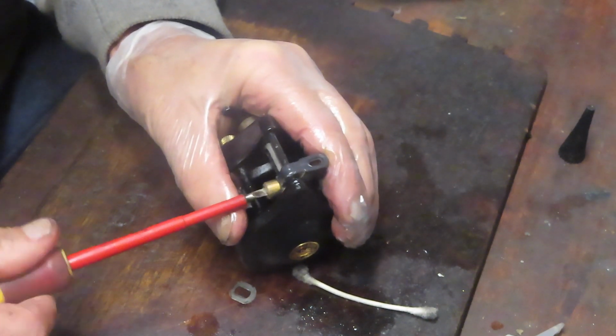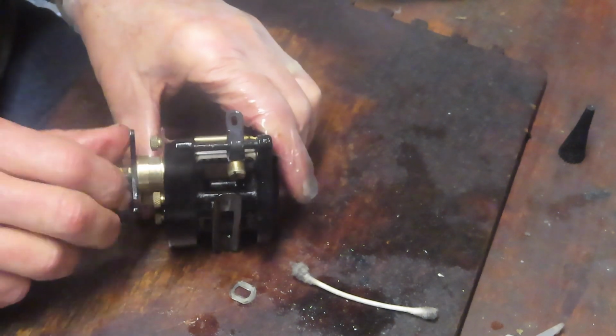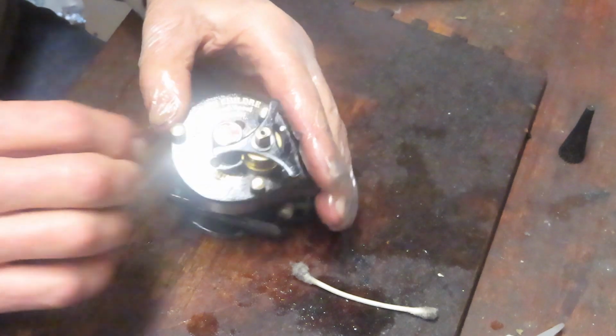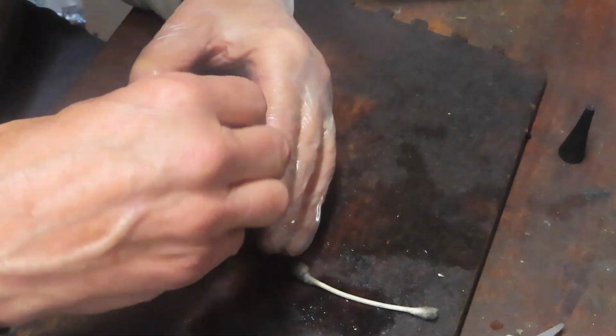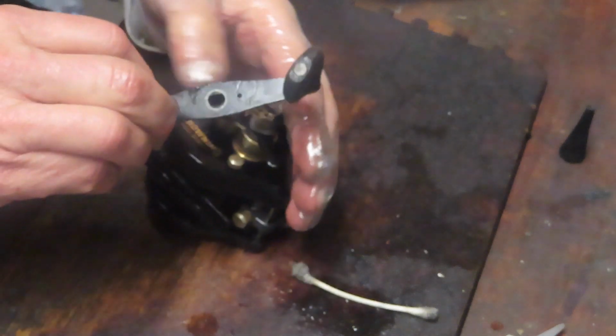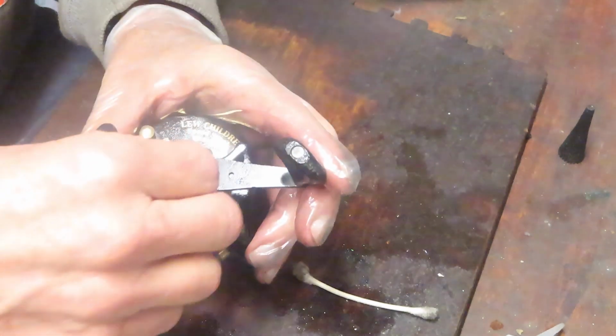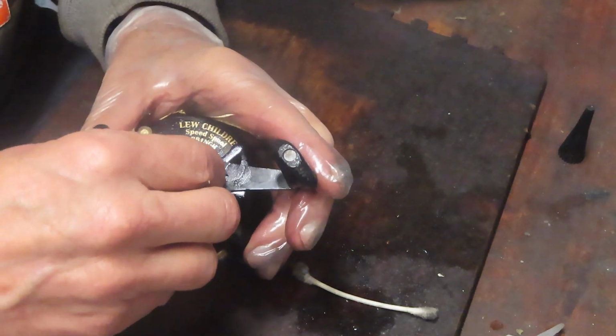Well, let's see, we should be able to get this going again. We can. All right, now we have the tension spring underneath the handle. The handle goes next. The shaft screw goes next.